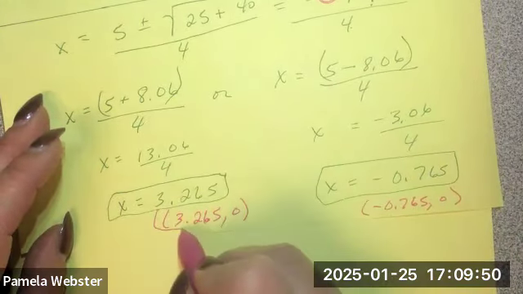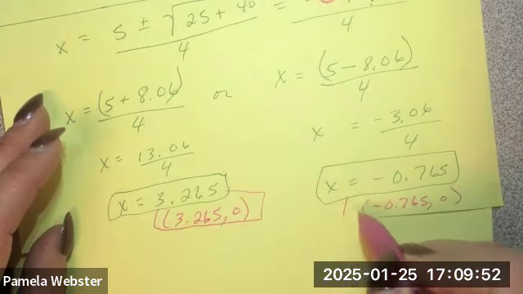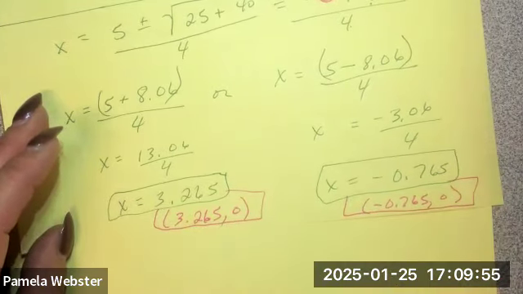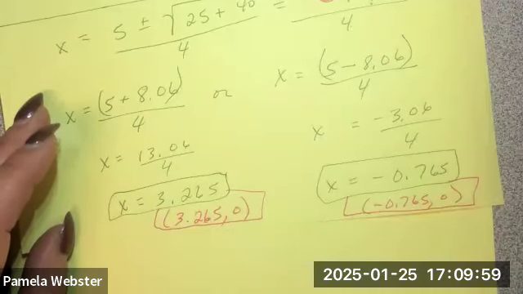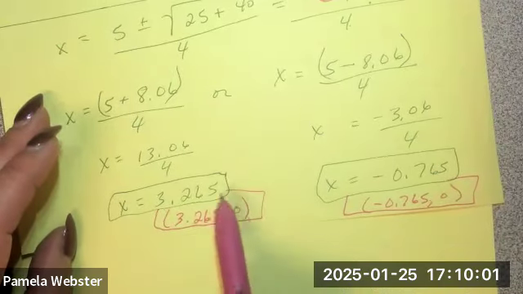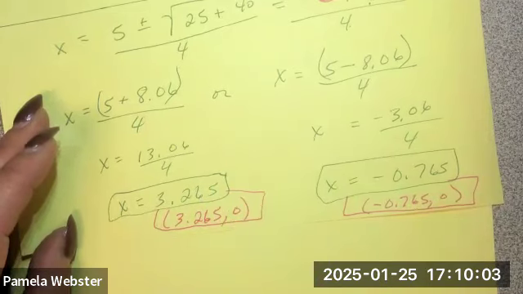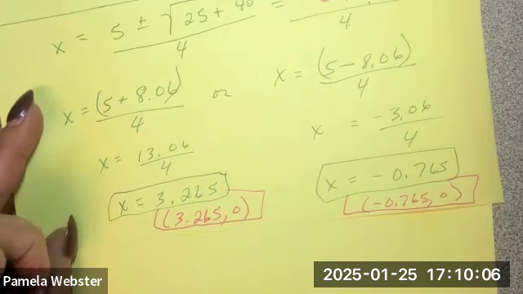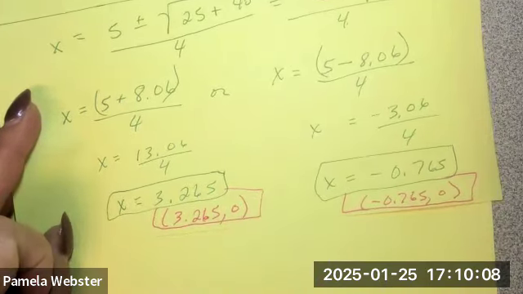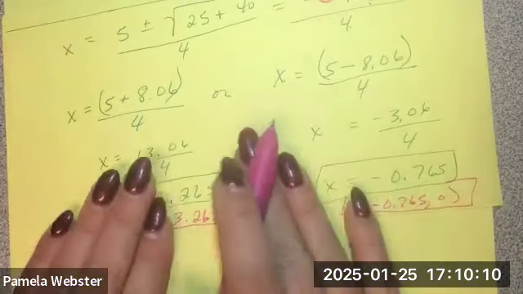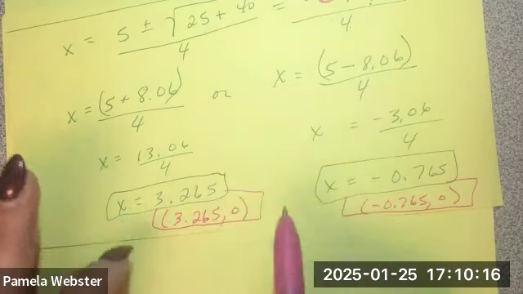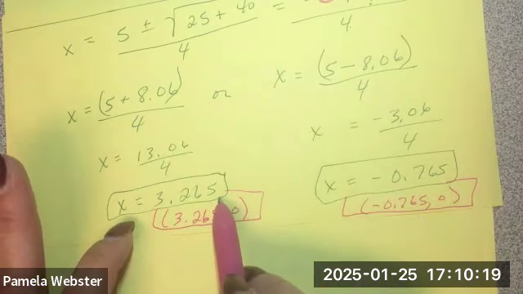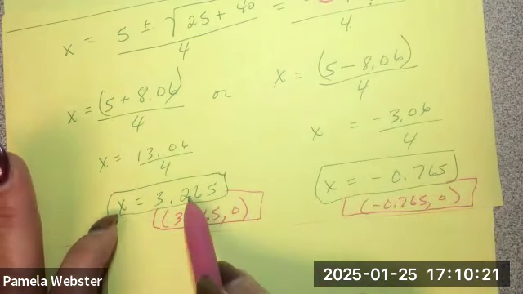So you have two options when entering these. And normally in my math lab, it'll say, give this as a point, or it'll say, write x equals, or it might even say x equals, and you just have to enter whatever the number is, okay? But what you can't do on a test, and I see this a lot, so that's why I'm warning you, you can't just say 3.265. If you just say 3.265, you're probably going to lose a point because I don't know what 3.265 means. I need to know this is my x value.